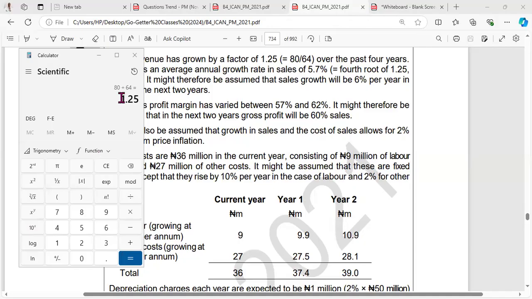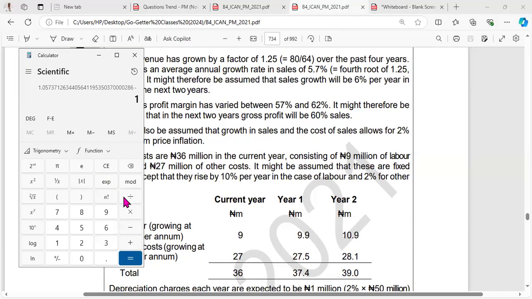Now, this 1.25 is your base, which is this x. Then when you press this, it shows you this caret sign. If you want to do fourth root, that means you want to do 1/4. Before you press your 1, open your bracket, put 1 divided by 4. Close your brackets. So this is fourth root. 1/4 is 0.25. You click the bracket. This is 1 point. And now you have to minus 1.